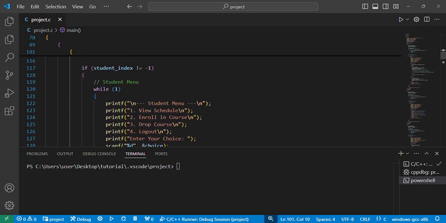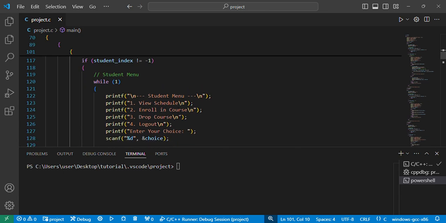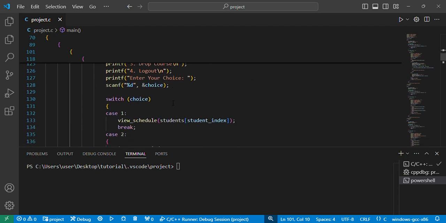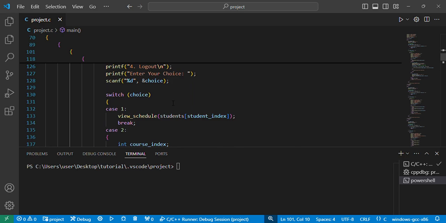If the student credentials are correct, then the student menu will appear. The student menu has view schedule, enroll in course, drop course, and log out. Also here we have used switch case for students.